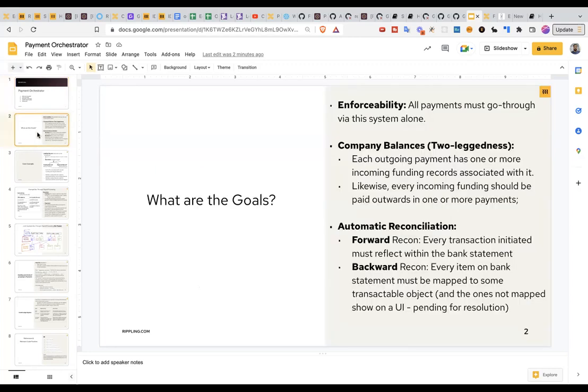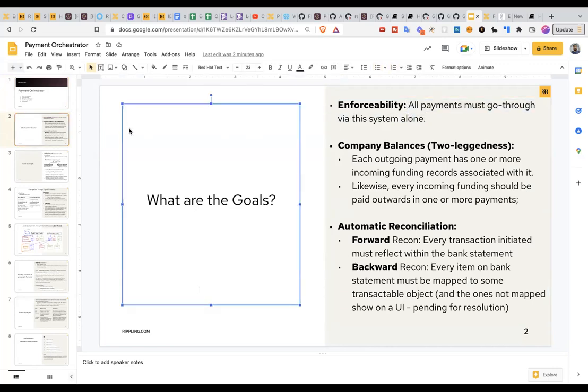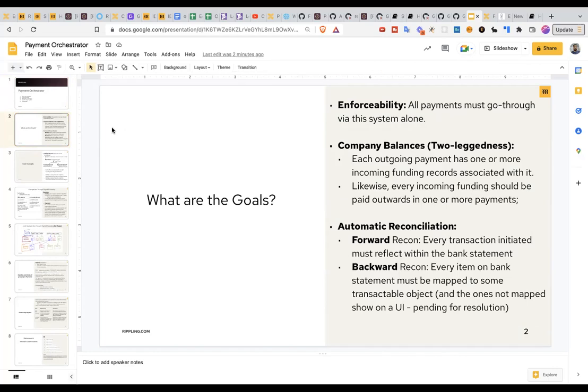So what are the goals? Primarily there are three goals of the system. Two of them are actually pretty similar, but all the payments should go through this system alone. This allows us to have a single system that can give us the entire view of what is going on in Rippling. What are the payments that are due in the next few days? What are the payments that we are going to receive in the next few days, etc. So it gives the finance team and other executive team a lot more confidence in what is going to happen in terms of money inside of the firm.